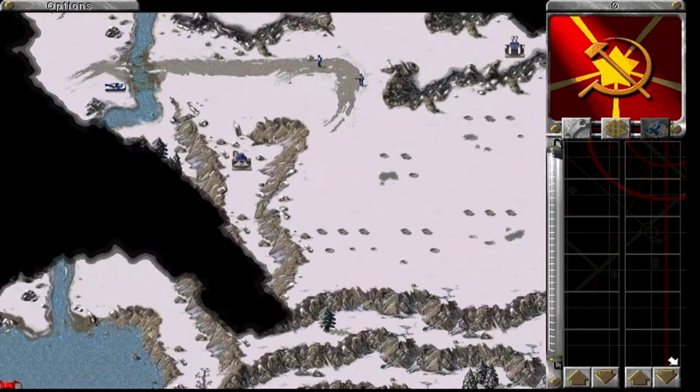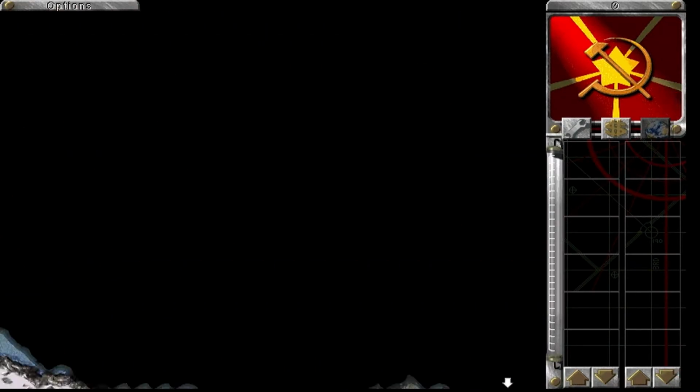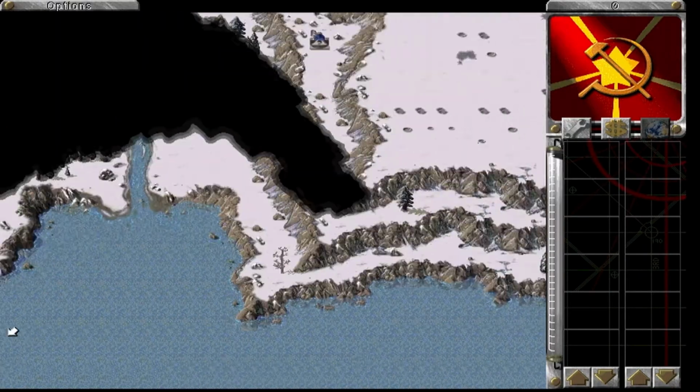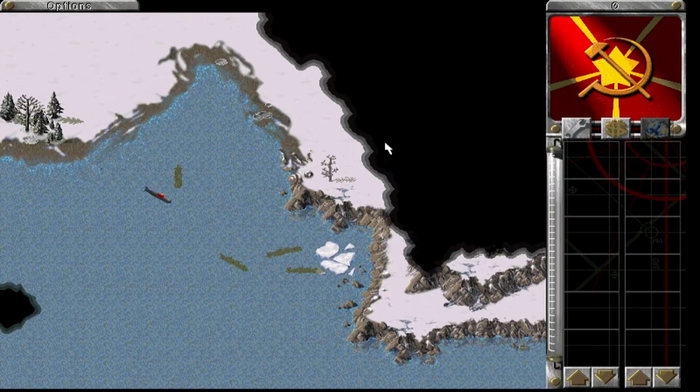Okay, Cruz is dead. Reinforcements have arrived somewhere. There they are. Okay, I get the idea. Basically, you're supposed to clear the waterways with your subs.